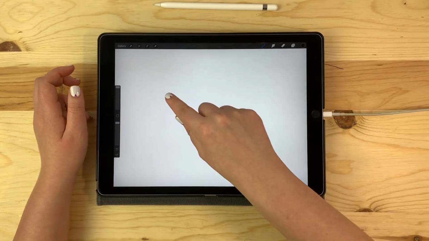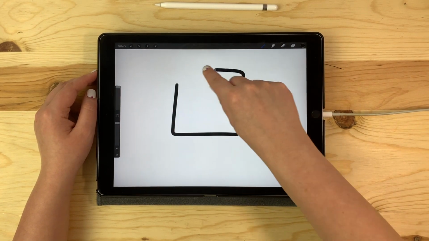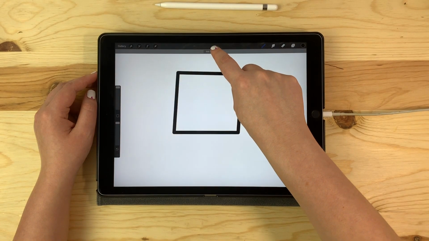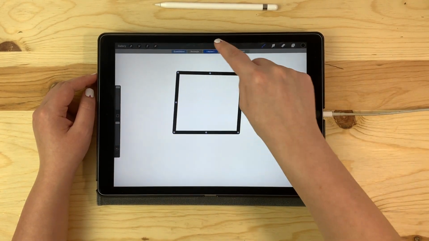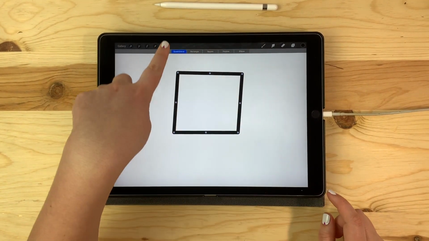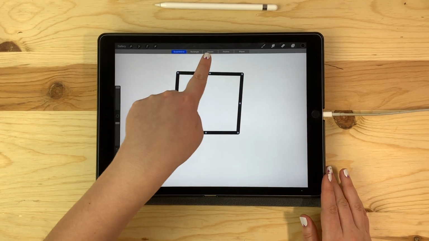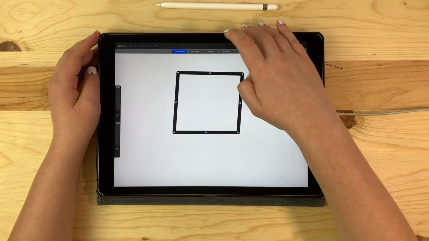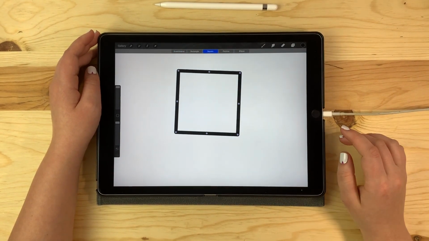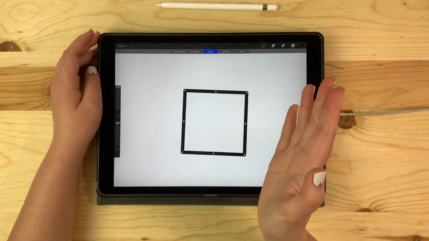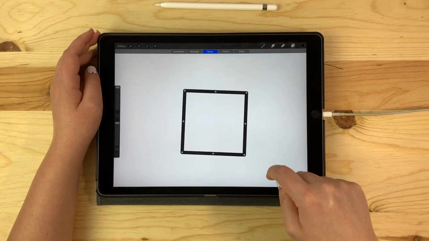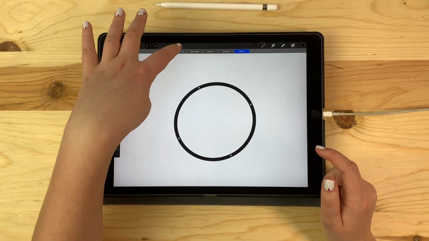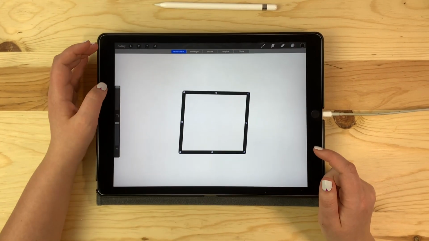All right, so you can also draw a square, and you can edit the shape because it's not a perfect square, and you have all of these options: quadrilateral, rectangle, square, polyline, and ellipse. So if I click square, now that shape is perfect. It is tilted a little bit, but each side is the exact same size, so I know it's a perfect square. Or I go back to quadrilateral.